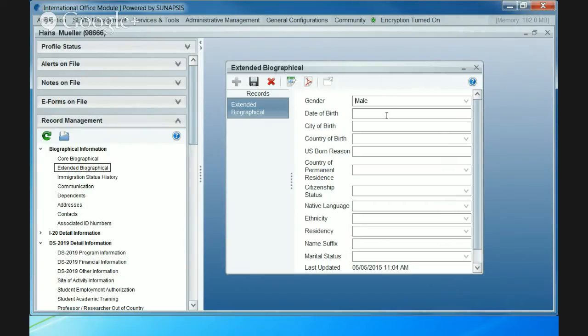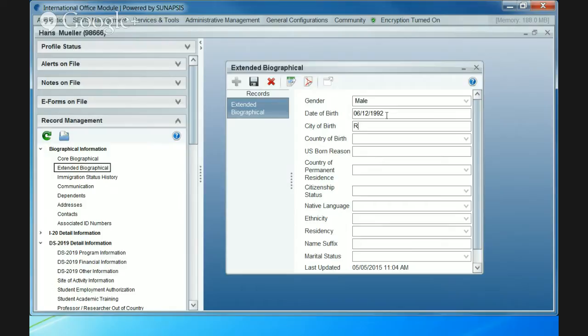Did everybody see? I'm not even 100% clear how you're populating the template, that whole process yet. So I would just populate this extended biographical window so we could do the process of creating the DS-2019 batch and then referring it to an advisor for sending to CVIS. Does that sound okay? Or is everybody burning to see how this template thing works, or in our case, a discombobulated way to use the template? We've agreed we want to do the e-form. So let's just get this to the point where we can assign it to the advisor.